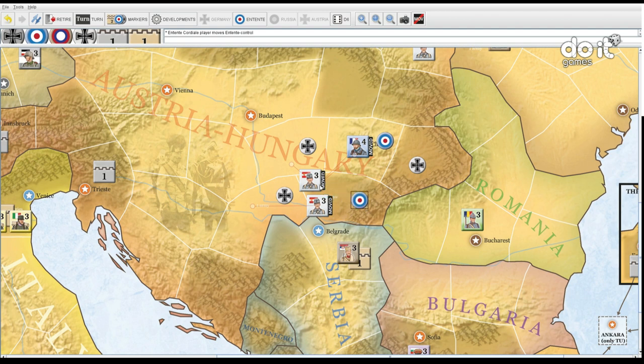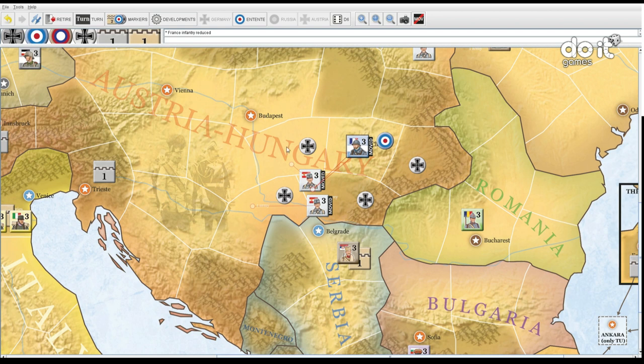Because they are alone, they take control of this area, and at that moment, that army has no supply because it cannot trace any line to the supply source. So this can be flipped. At the end of the French power turn, if that army has not recovered this supply line, it will be eliminated. This is how supply works.